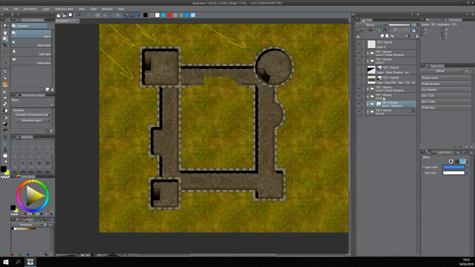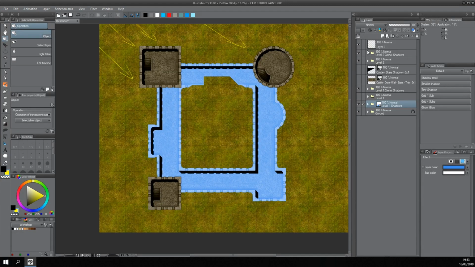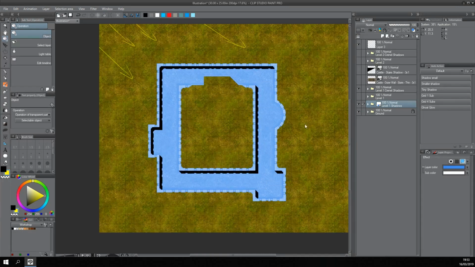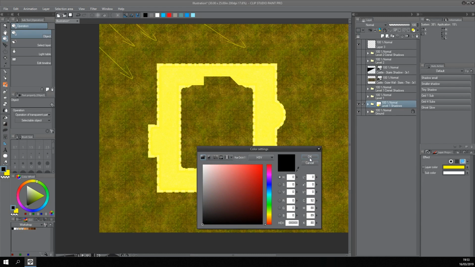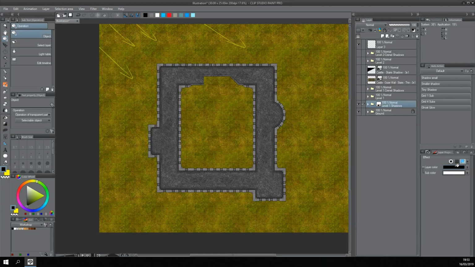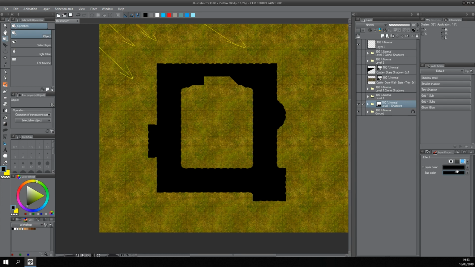So I'm just going to quickly hide level 1 so you can see what it's doing. And I'm going to hide the towers as well for now. Okay, and cranials, don't need it. So this is our level 1 shadows. As you can see, it recolors to blue. We want this to be black. Whoops, sorry. So select black color. We want this to be black and the subcolor as well black. As you can see, this turns the whole thing pitch black.